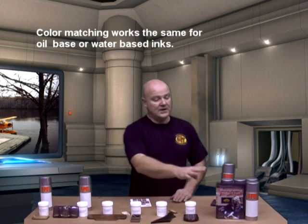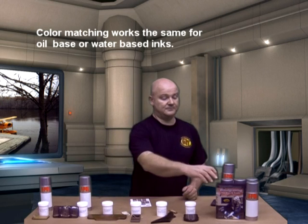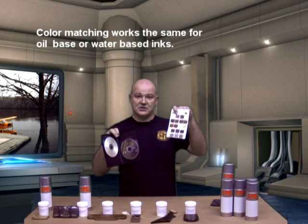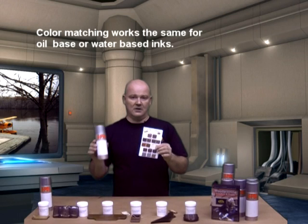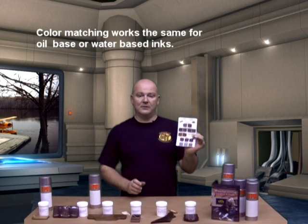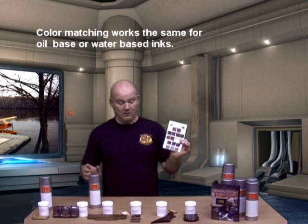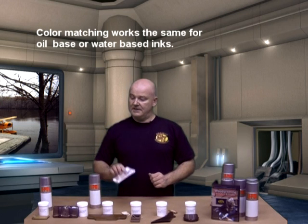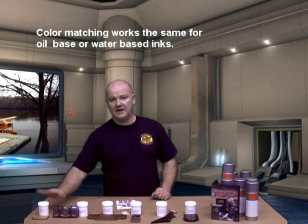So, when you get our new DVD, it's wood graining for fun and profit. It's a 2-set DVD, and inside is this color chart. Now, this chart corresponds to all our base colors, and you can see the different colors that are available for each of the 6 different color family groups. So, let's take these one by one and see how we can use this chart as well as the base coats and the corresponding ink colors.